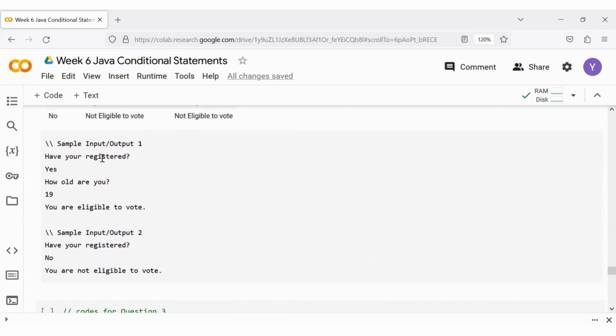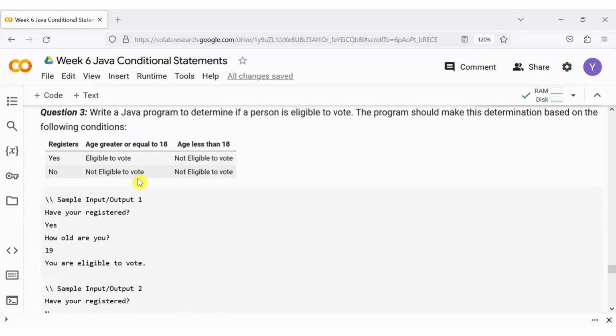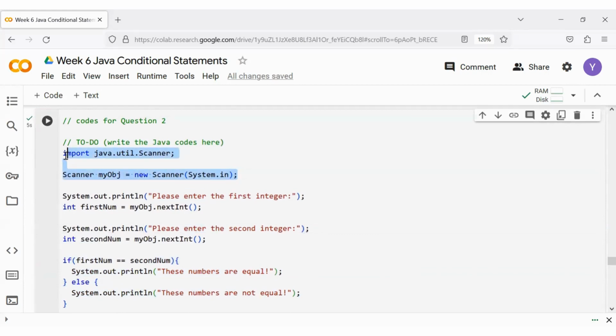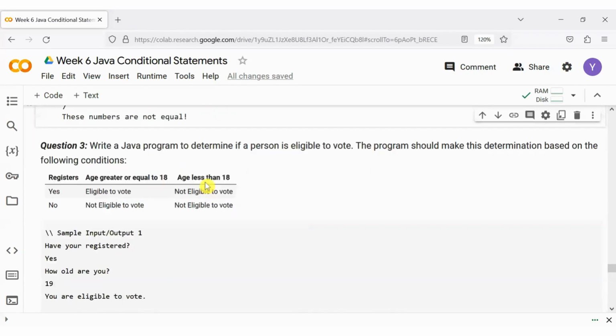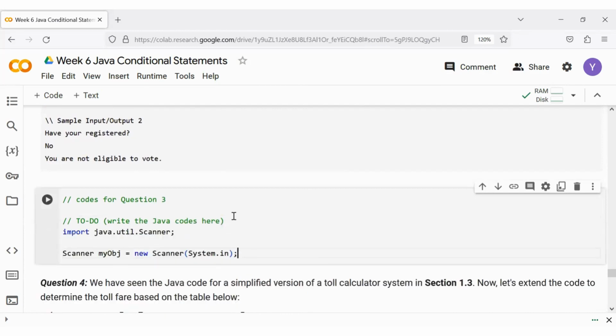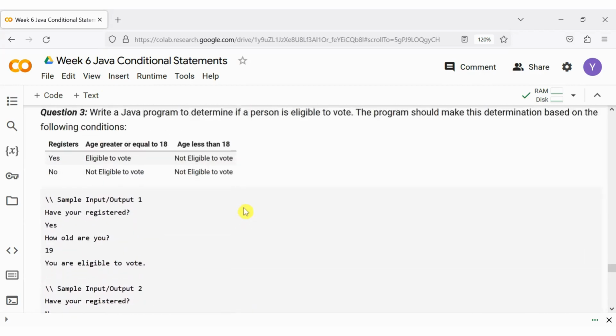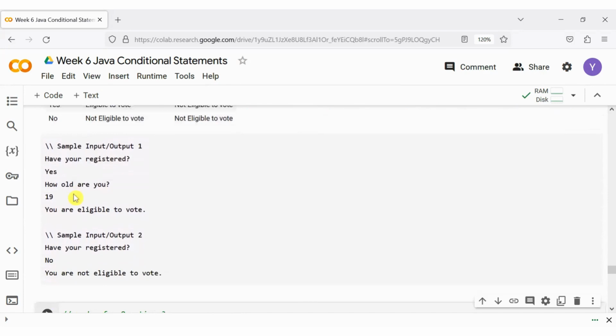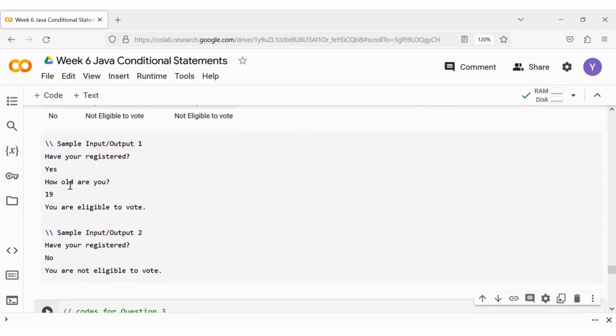And if you notice here, we need to use the Scanner class again to ask for the user input. Well, I'm just going to copy this one, right? And put it here first. We're going to import a Scanner class. We're going to create a Scanner object, and then we're going to ask for user input. This will be the sample input output here. Have you registered and how old are you?